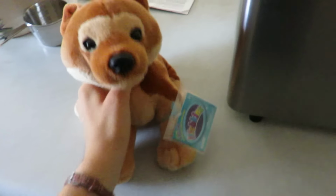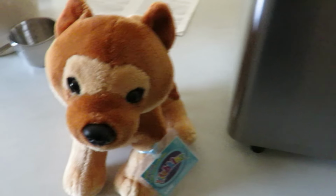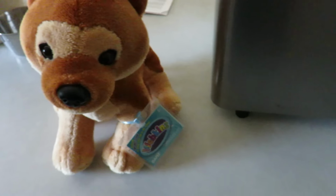Anyway, I'm going to be using a bread machine because we've had one and the recipe actually is from a bread machine manual. Also, I just think the dough tastes better personally in the bread machine, although you can hand knead this for a few minutes if you want to.